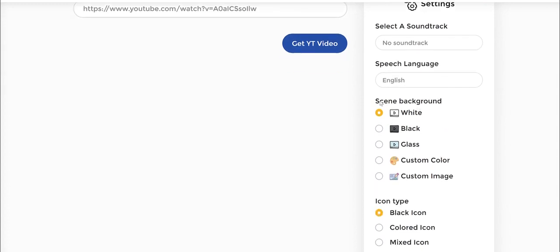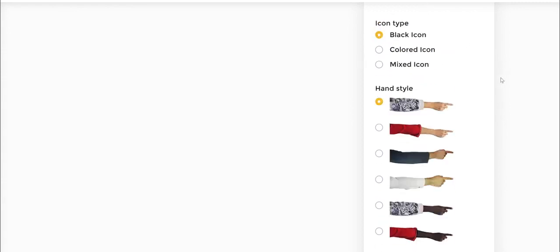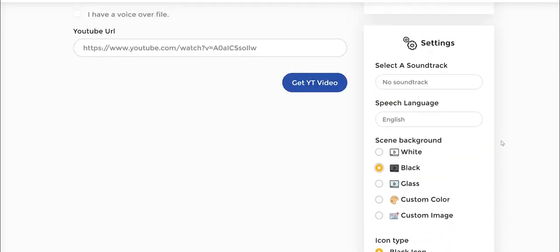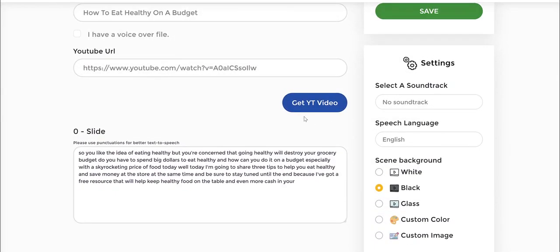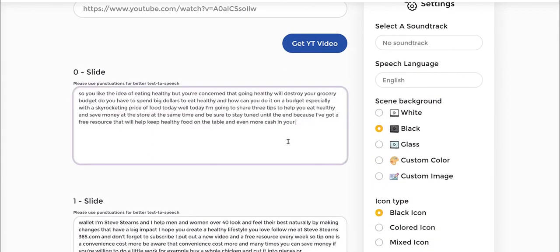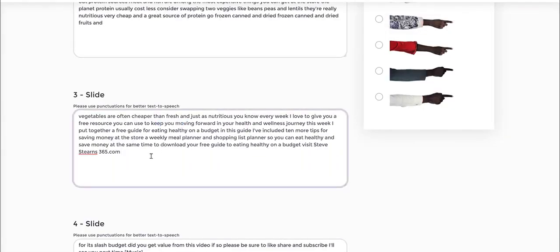Again, as you can see here, I can choose the scene. I can choose the assets type. I'll put it black and white for now. And then you can do whiteboard, blackboard, and so on. So let's say I want to do blackboard now, and leave it as is here. Okay, and all I have to do now is click get YouTube video. You see that I click that blue button, and I've automatically transcribed the whole video here, and I can edit any element as well if I wanted to, right?